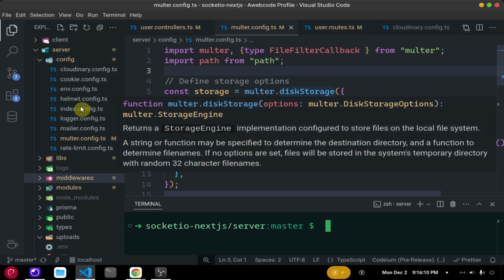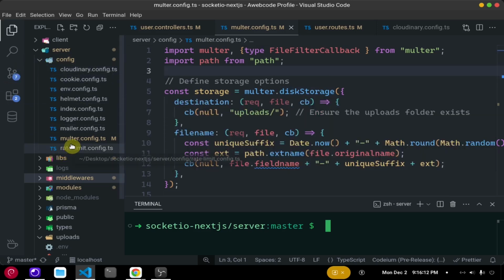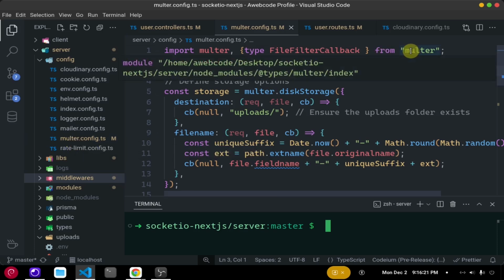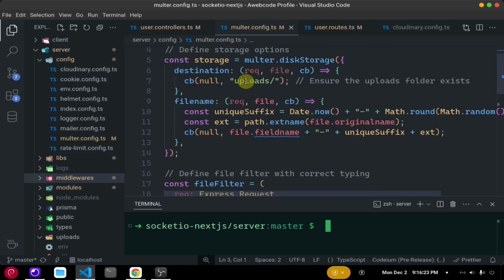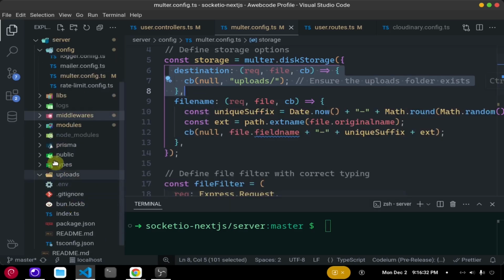In my config folder I have created a file called multer.config.ts, and here I have installed Multer, and I have given some configuration for where our file will be uploaded in our local directory.